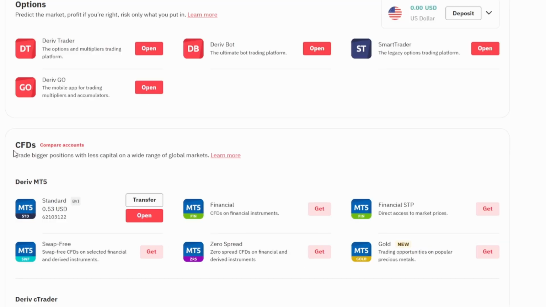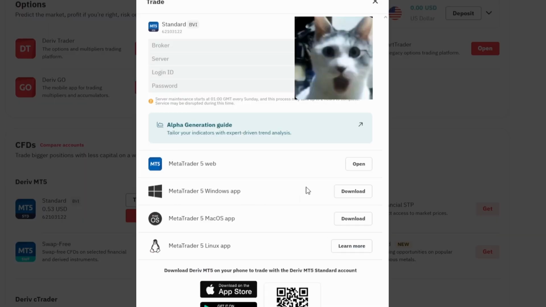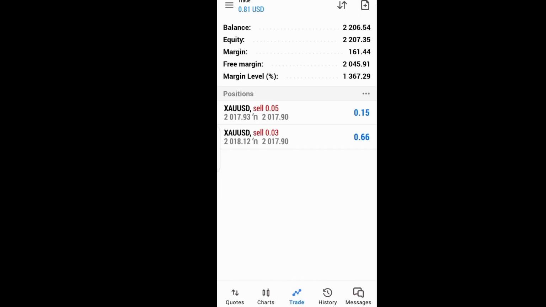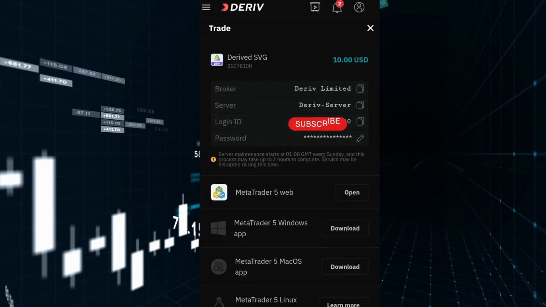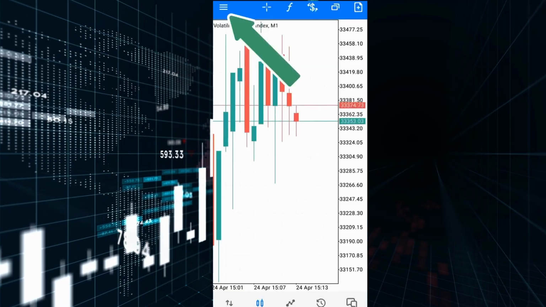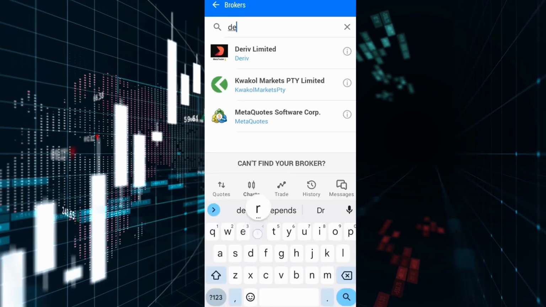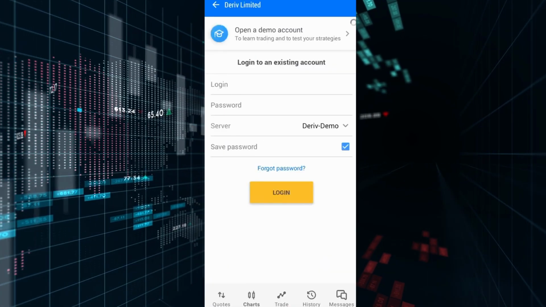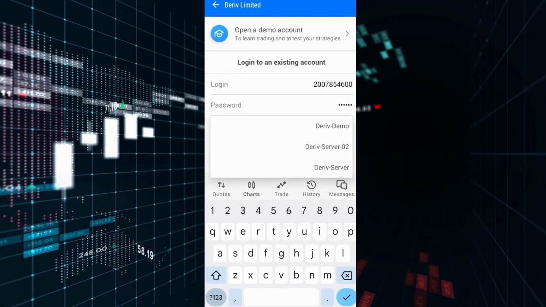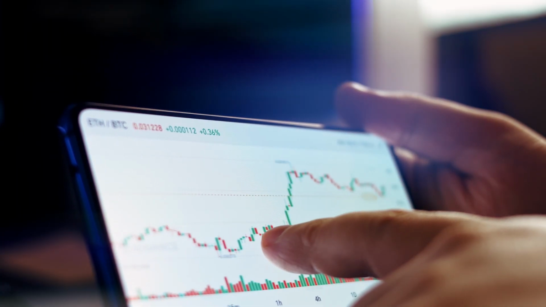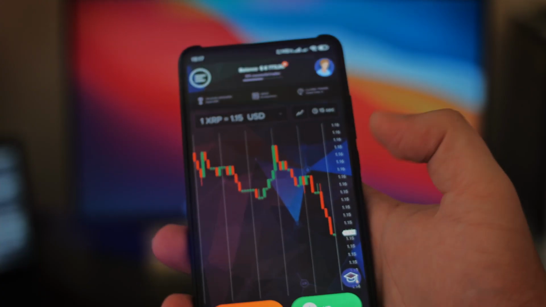ready to trade. Now all you have to do, if you are on a computer, just click open on the MT5 standard button. If you want to monitor your trades on a phone like this, all you have to do is use the details you got for the MT5 account on Deriv. Just enter that info on your mobile app here and it will load your account in the mobile MT5 app. Now you can make trades, monitor trades and watch the charts all from your phone.